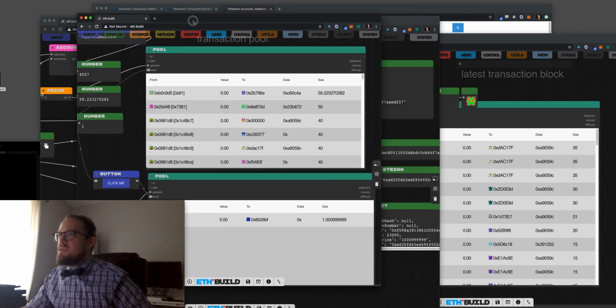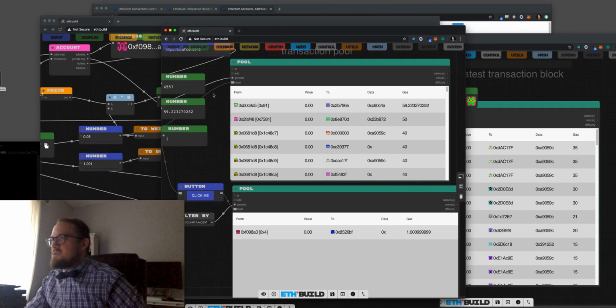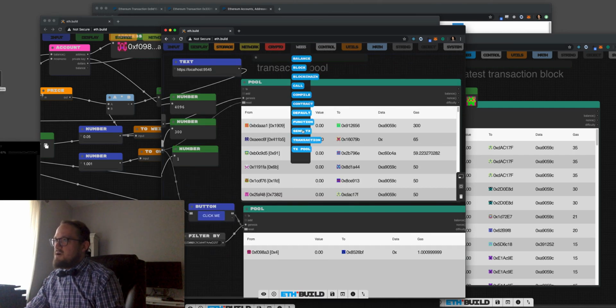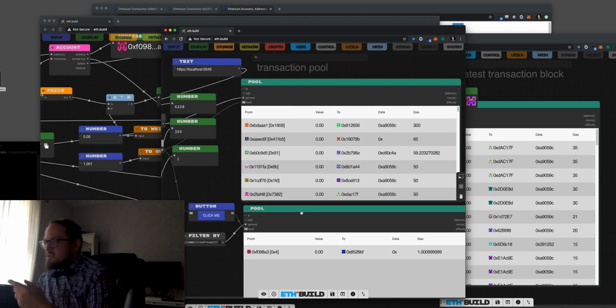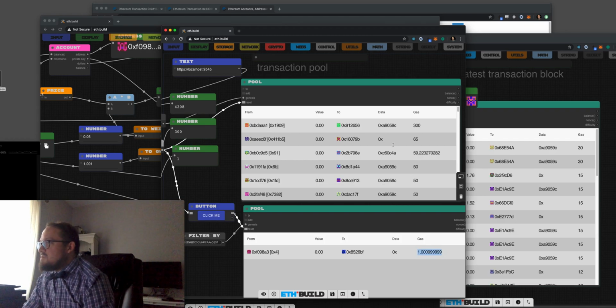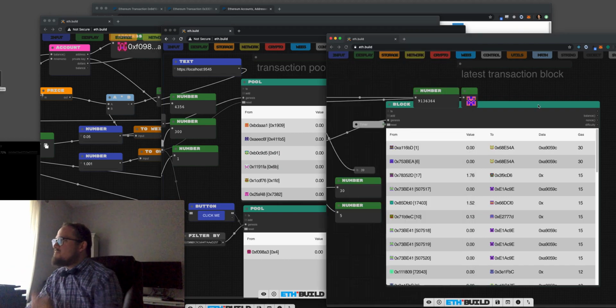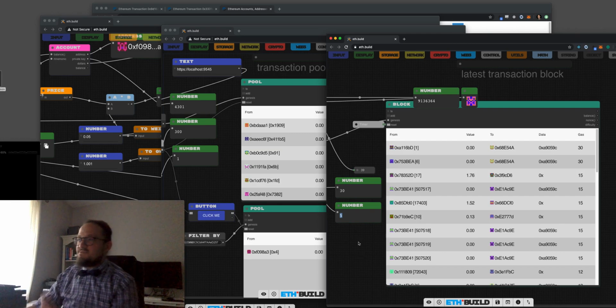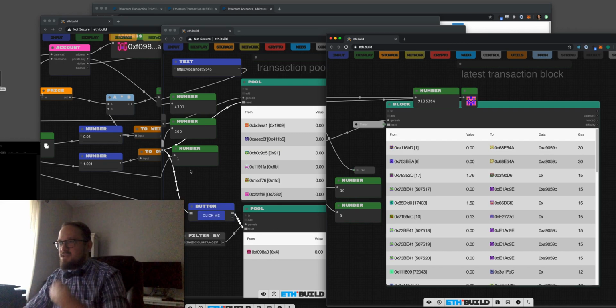So I have a full node running, and I can talk to that locally. And you can just use the TX pool in the Web3 section. But basically we can see my transaction is sitting here. We can see my gas. But if we look at this, we can see that the pool is between 1 and 300. But if we look at the latest blocks that are being mined, the smallest amount is like 5, right? So we're just not incentivizing the miners enough.